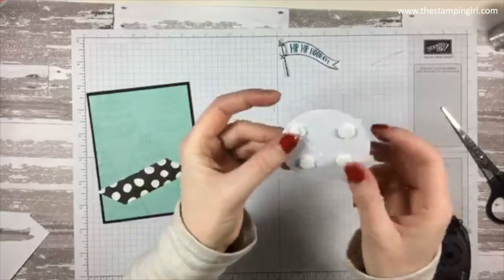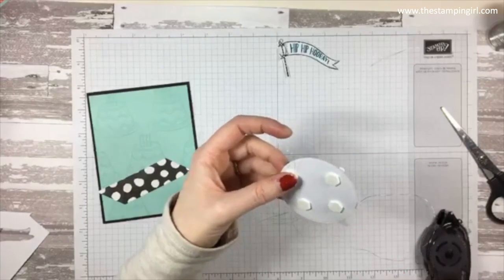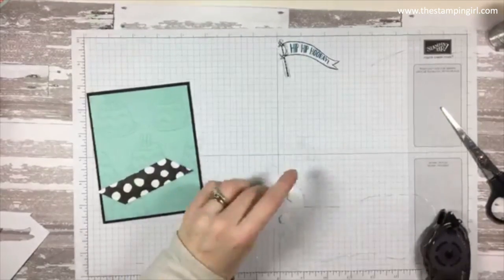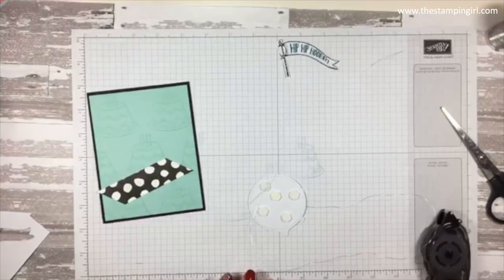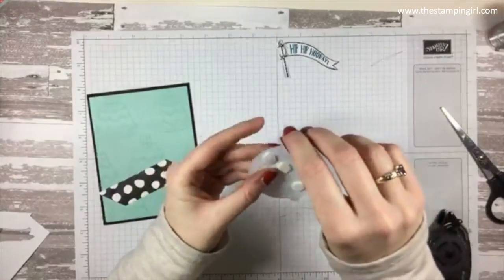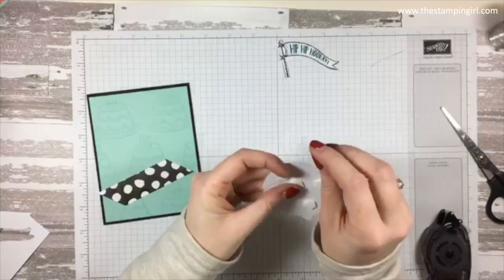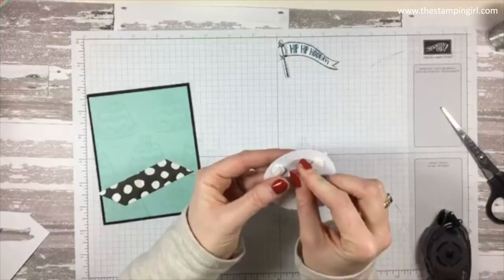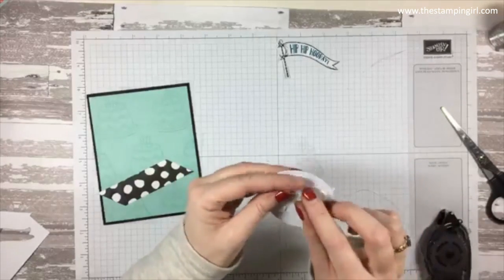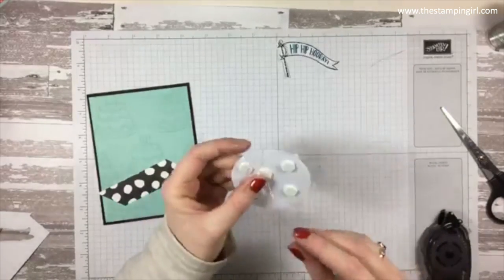See that? And don't be afraid if you think you have to add another dimensional, if it helps you, which I will right there just in case. Okay, so you're just going to do that. It will help hold. I'm not the best at using thread. That's why I think I don't use it so often, but I do think it adds something extra to your cards. So don't be afraid to play with it. Sometimes, especially when you're working with such a fine piece of thread, it can take a little bit of time to get used to.